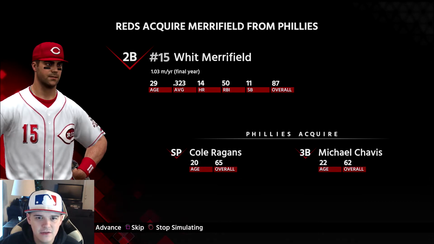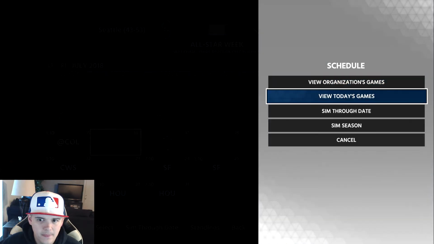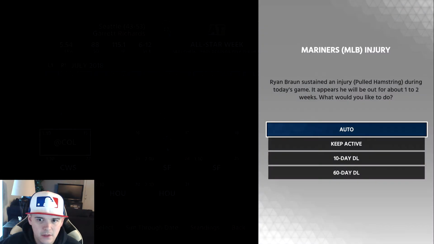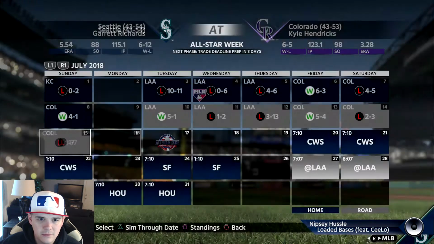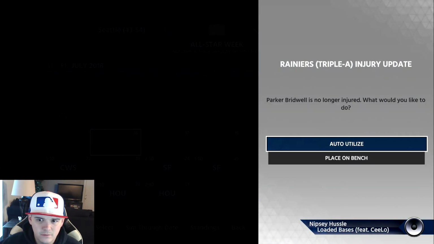14 bombs. That dude's hitting .323, 50 runs batted in, 87 overall. The Phillies just gave up Whit Merrifield. Wow. All right. Ryan Braun. Cool. He's out for a couple weeks. That's awesome.